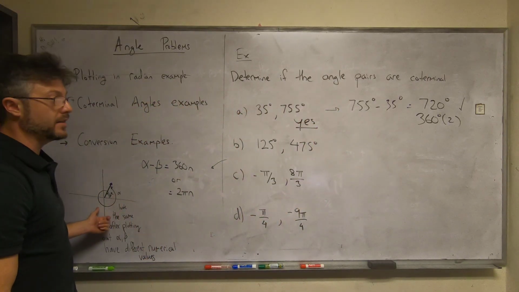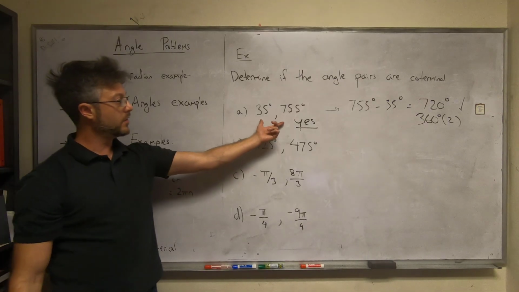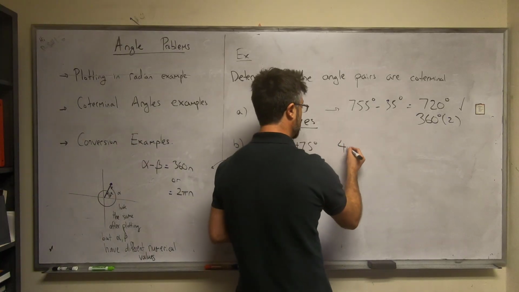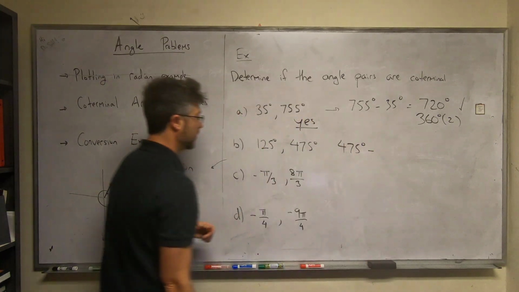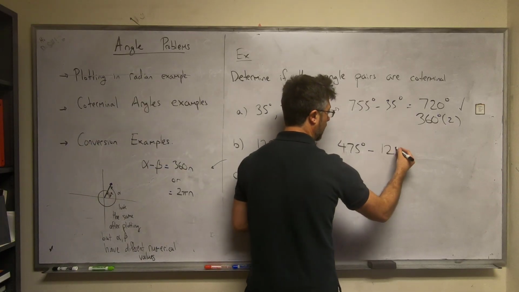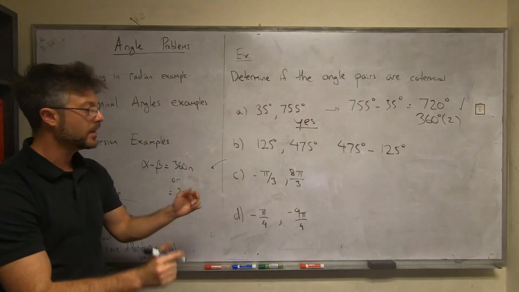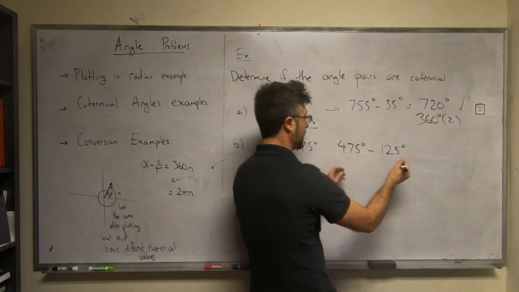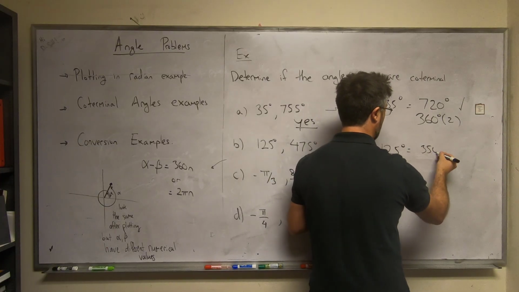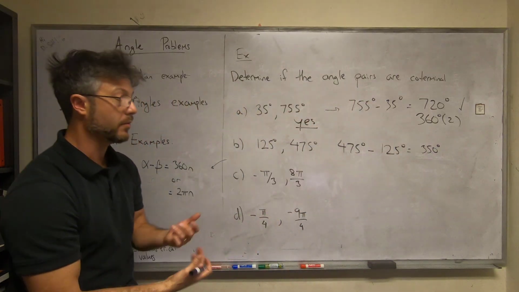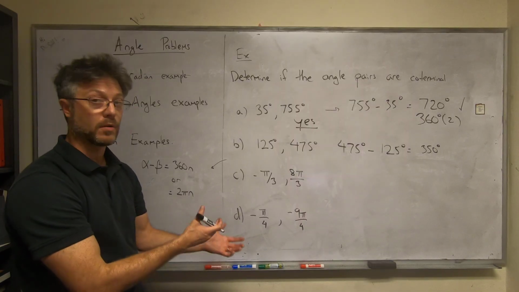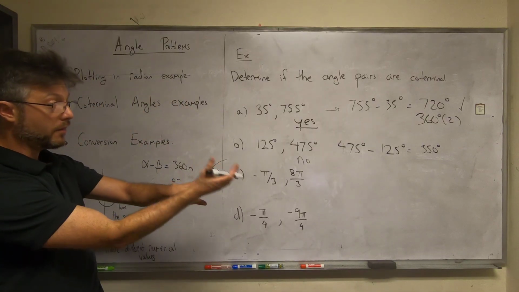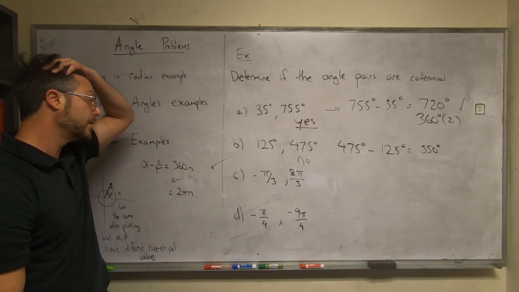They would have exactly the same geometric image, even though the magnitudes are off. Okay, so then turning to the next one, same structure. We're going to take the larger minus the smaller, and in that way, it'll always just appear to be a positive value. But if you do the subtraction here, you'll have 300, and then 25 off of 75 is 50. And so we arrive at 350, but 350 is not 360 or a multiple of it, so they are not coterminal. One would be off from the other by 10 degrees.